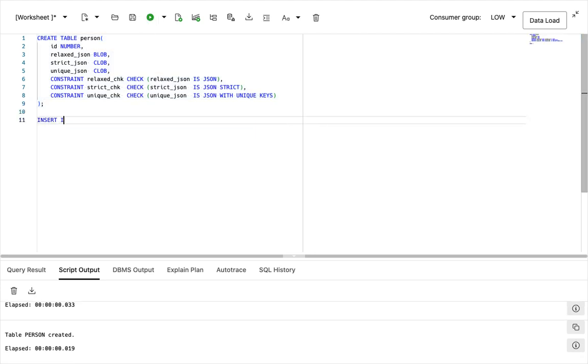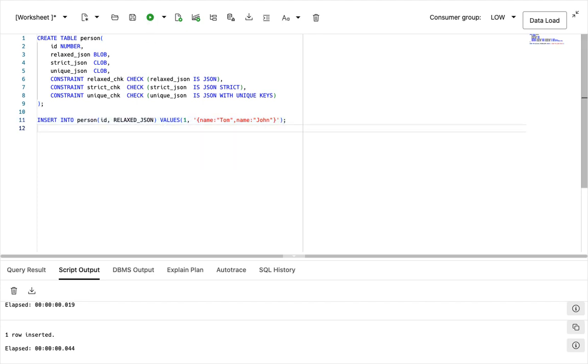Now let's demonstrate the difference between these constraints. So insert into person ID, relaxed JSON values 1, and then the JSON with key name, value Tom, another key name with value John. Notice the key name is not within double quotes. Run it, and since it is relaxed, the insert is successful.